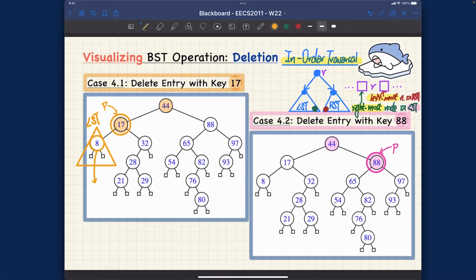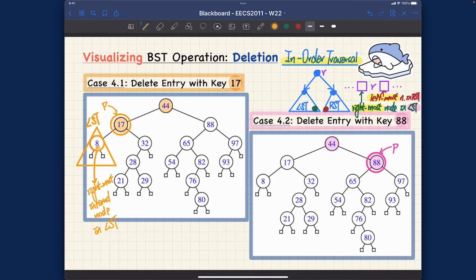This will be the rightmost internal node in the left subtree. That's what we have, right? And the principle will be, we do not want to remove it just yet, but we want to replace its key value over here to be here.